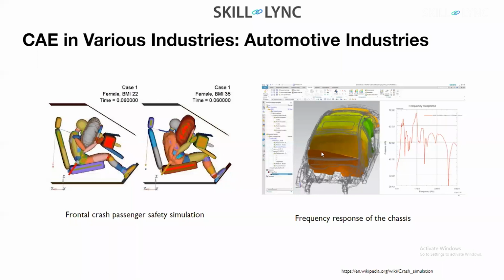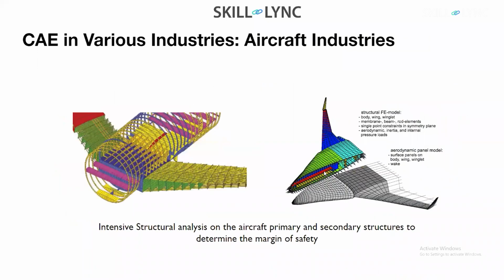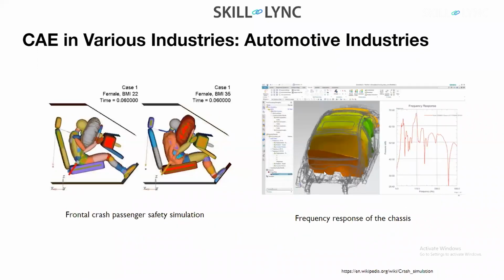Similarly, here you have an automobile chassis, where you're doing a frequency response analysis. For various different frequencies, you're trying to understand how your chassis is behaving. Every component in real life has its own natural frequency. When the external frequency given equals the natural frequency, the component will resonate. To understand that corresponding to various frequencies, we do this frequency response analysis, which is very, very useful.